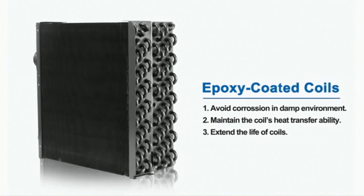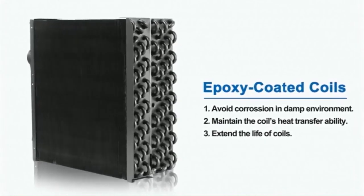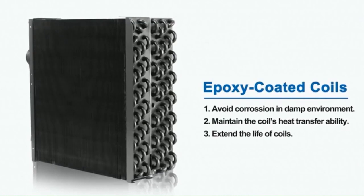Sentinel HD55 is leading the industry by introducing epoxy-coated coils. This new feature will extend the life of the coils, provide protection in corrosive environments, and maintain the coil's heat transferability over the life of the coil.